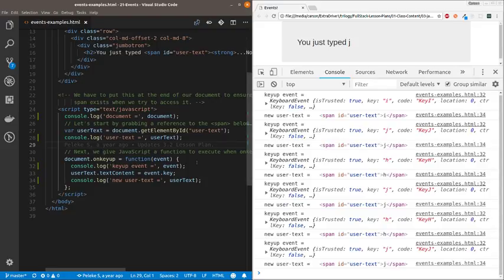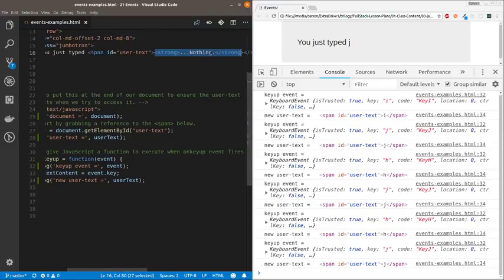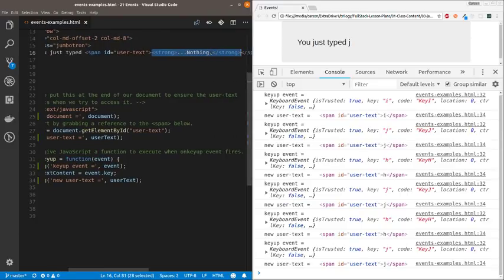Jaime, what's up? What does the text content mean? So when you write a span tag and you have the opening and closing tags, everything in between there is the text content. So in this case, right here, the strong, nothing, strong, that's the text content of the span. Strong tag is also part of the text content? It's text, isn't it? Yeah. I mean, at the end of the day, I type it, it's text. So could you change just the text and not the strong? You would have to, so we use text content.